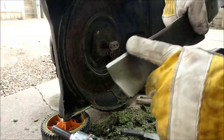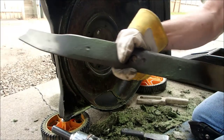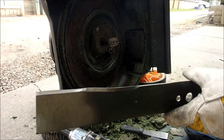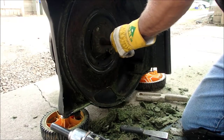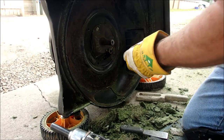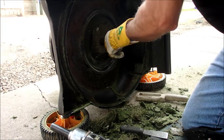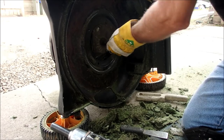So it's not that bad, but I'm just going to do my due diligence and sharpen this blade up, and we'll come back. All right, I just sharpened the blade. I'm going to inspect the blade adapter to make sure it's okay. I think so. It seems to fit a little bit loose, but we'll tighten the heck out of it.